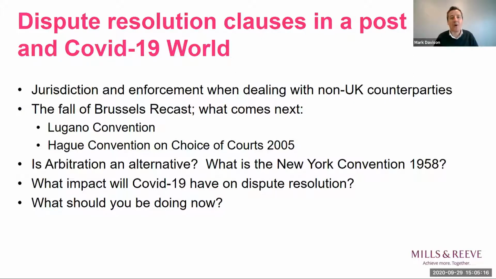First, it requires courts of EU member states to recognise and respect jurisdiction clauses made in favour of a court of another state. So what I mean by that is, say you have an English court dispute resolution clause, so you've agreed to bring any dispute to the courts of England and Wales, and your counterparty, for example, issues proceedings in Italy, an Italian court should stay those proceedings in favour of the English courts, effectively trying to honour the contractual bargain that the parties have made.